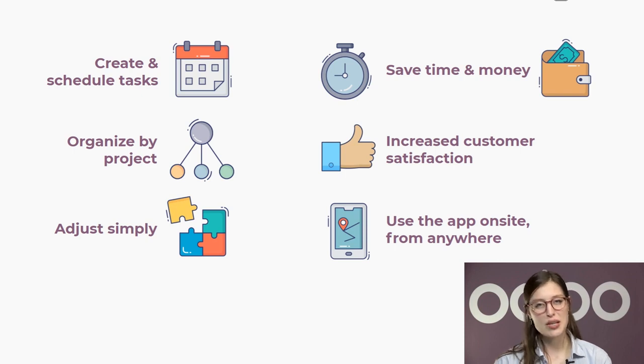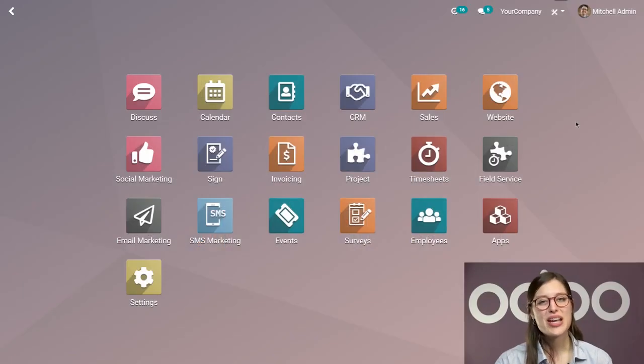As Odoo works on any mobile device connected to the internet, our employees can use the app anywhere, which improves both our workers' and our customers' experiences. So let's go ahead and check it out. All right, so here I am on my database. Now, we have received our first order for a 3D printer, and our client asked us to install it.